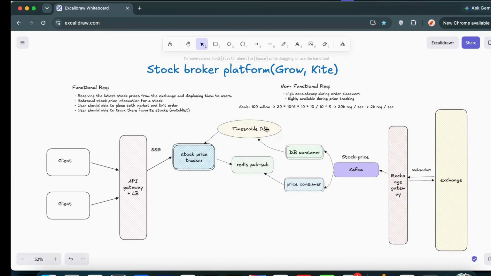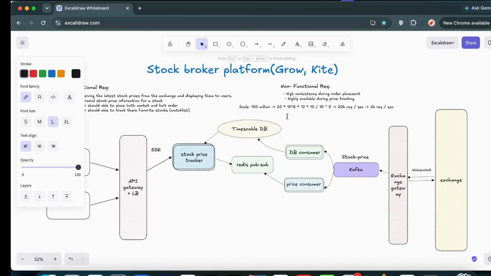Now let us focus on this TimescaleDB, like how the table will look. The first thing is we'll be having symbols, stock symbols. It could be Reliance or anything like that. Then timestamp, so that is another column. Then there is price, the stock's low, where it has been hit, because it is required for the tick, right? So whatever ticks we generally see, for that we require this high, low, volume, this information.